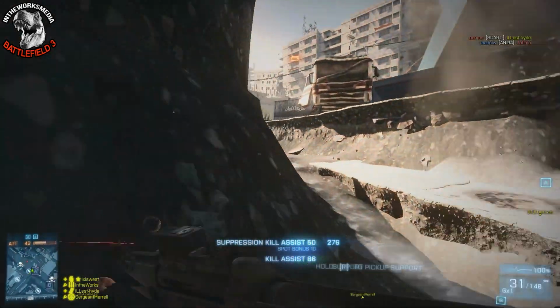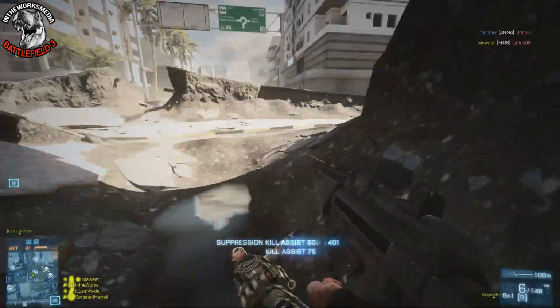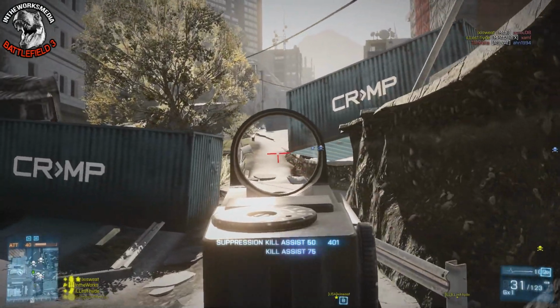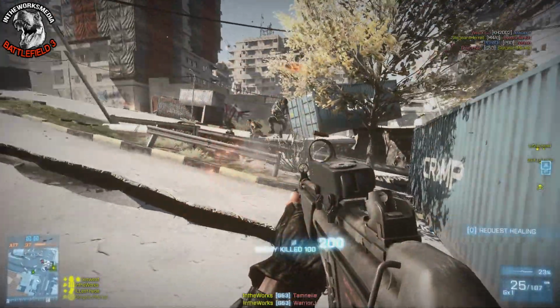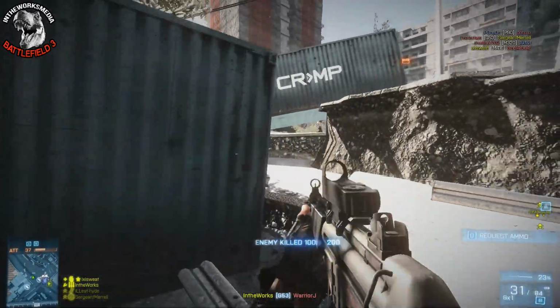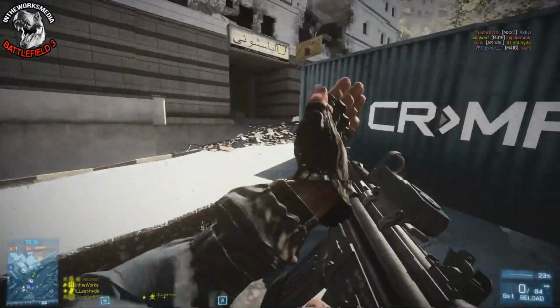Now, there are a lot of areas where you get in close. There are a lot of MCOMs that are placed in close quarters hallways where hip fire can be really advantageous, but for the most part I find myself in engagements where the heavy barrel really comes into play. And I think that 7% reduction in the vertical climb really starts to show off when you're using the heavy barrel, because it is a little bit more controllable than it was in the past.